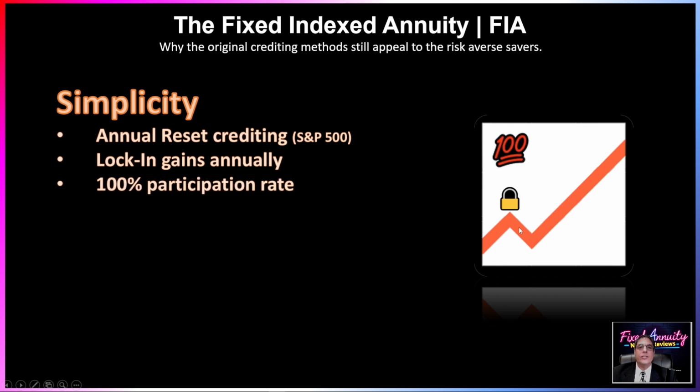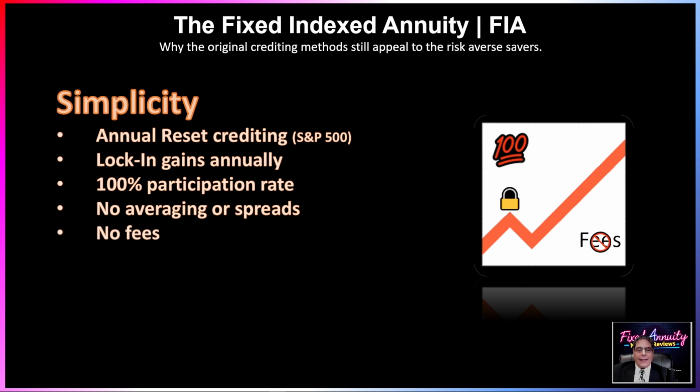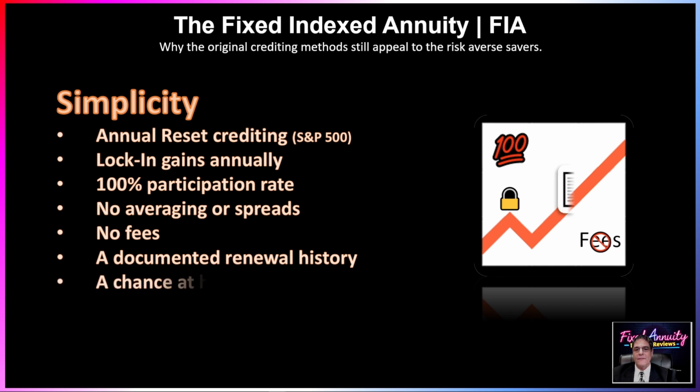The clients don't want to have to do averaging and math and not be able to figure stuff out. So no averaging, no spreads. The fewer moving parts, the better. No fees. I don't even know why anyone would put a fee in a fixed annuity. I don't know why any state insurance commissioner would approve it. All can be done internally through actuarial pricing, but it doesn't have as much sizzle that way. And a documented renewal history of those caps and renewal rates of your FIA, your fixed index annuity, is extremely important because once you buy one of these, you want to know what's going to happen. Is your cap of 9 going to become 6 in year 2? Don't want that. That's very bad.